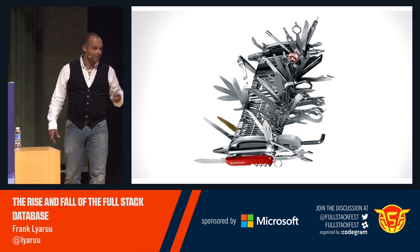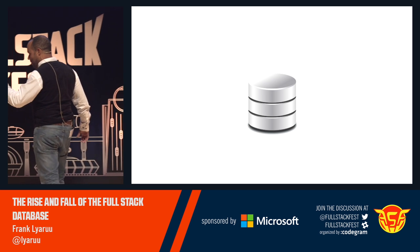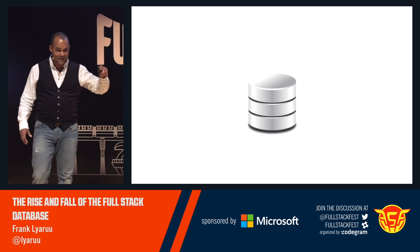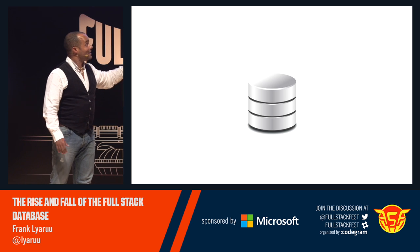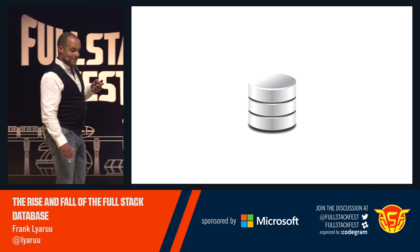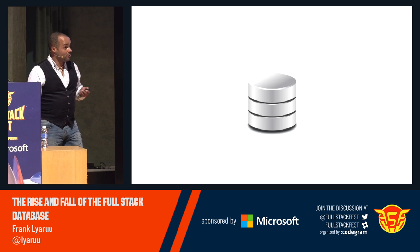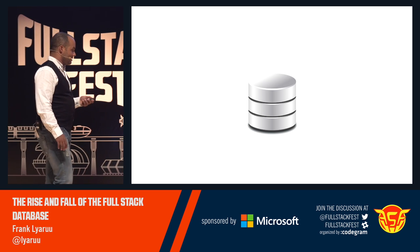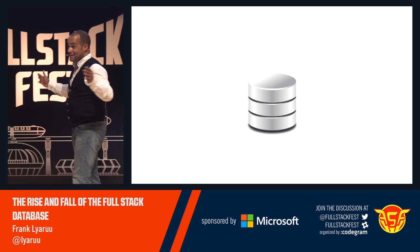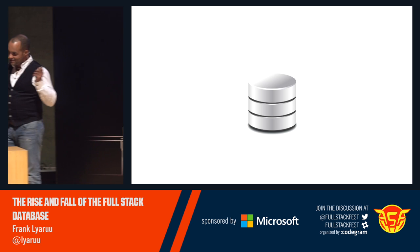I'm actually not really talking about Swiss Army knives — I'm talking about databases, our old friends. They are everywhere and we grew up with them. When we started building applications, storing data reliably and quickly is hard, so we didn't want to do it over and over for every application. We have a generic database and build our app around it. Over time, those databases turned into really expensive flagship products — IBM had one, Oracle — and they tried to pack in features to be the best database. They still do. They still add more and more features, and the average application does not use even a small fraction of them. Feature bloat, even there.